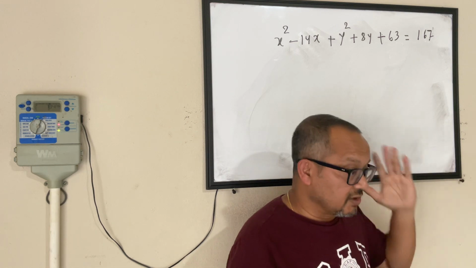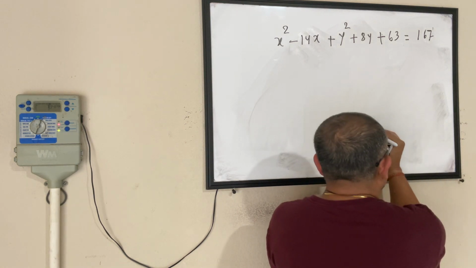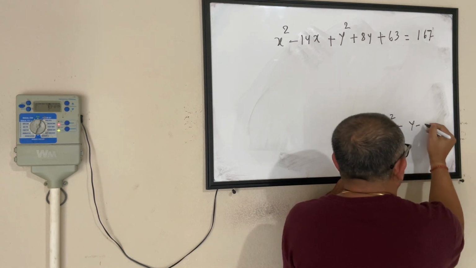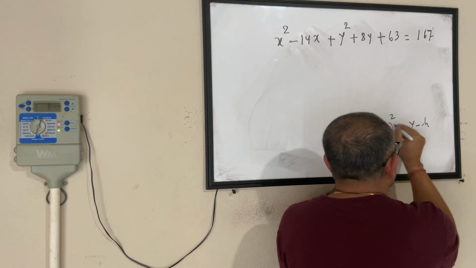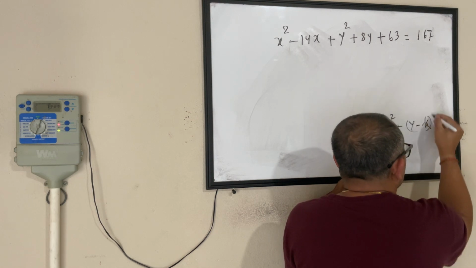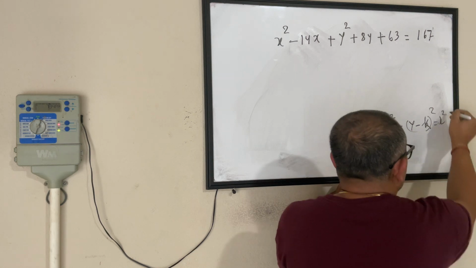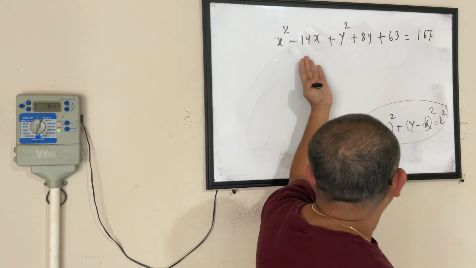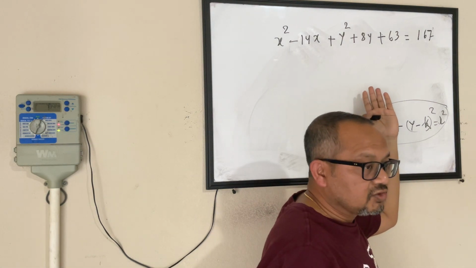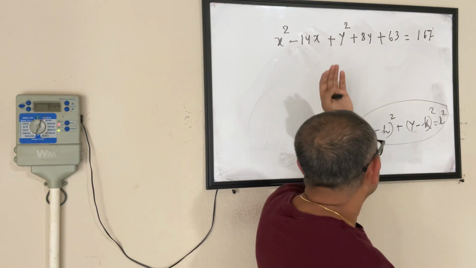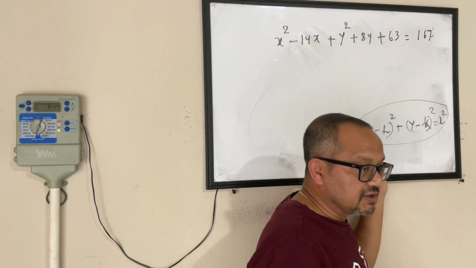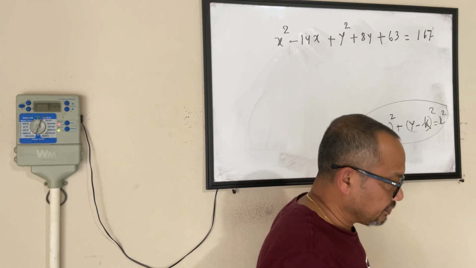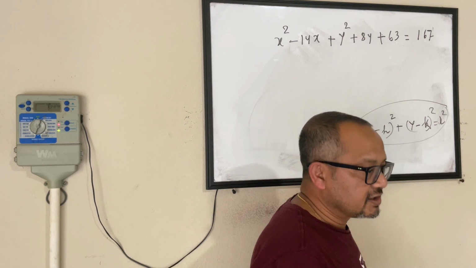So again, a quick summary of what we've done. We know that my circle equation is, if you memorize this, (x minus h) squared plus (y minus k) squared equals r squared. This is the standard circle equation. What we have is a different equation where we have x squared and y squared both. So what we are trying to do here is convert this into a standard circle equation, find out the coordinates of the center and the radius of the circle.